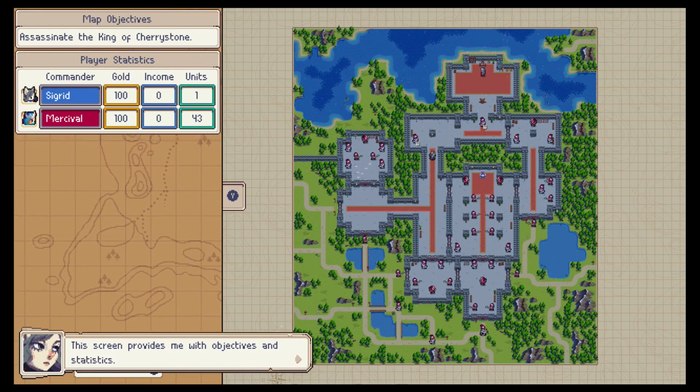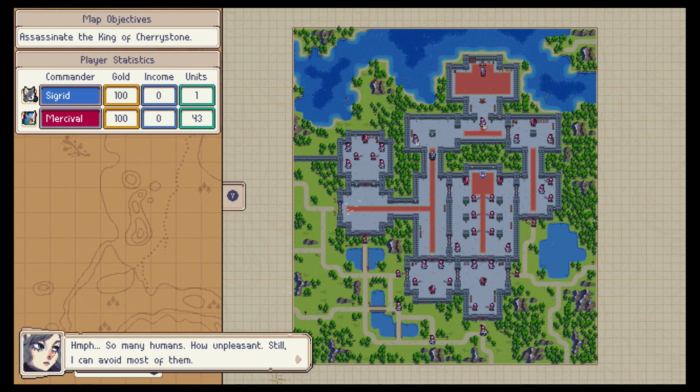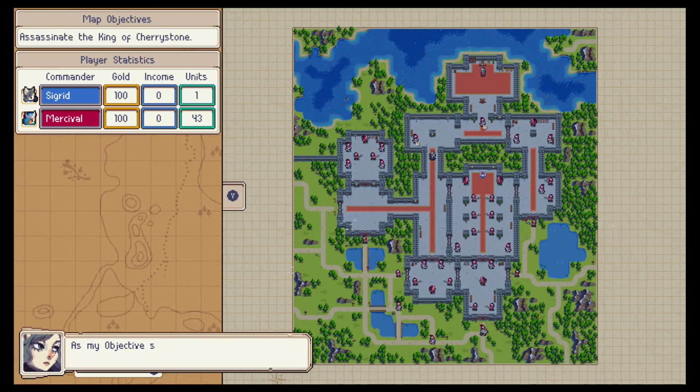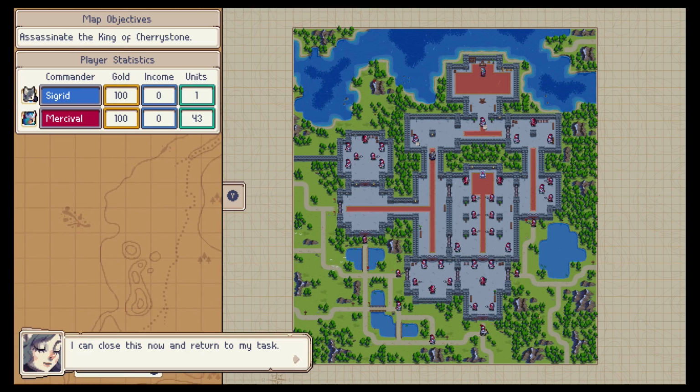It looks cool, though. This screen provides me with objectives and statistics. So many humans, how unpleasant. Still, I can avoid most of them. As my objective says, I'm here for the king. If I can close this now and return to my task.